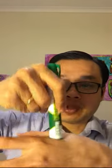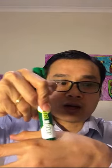Then alternatively, you can use a massage device. Anything that is round, not sharp, okay, a round one, and press it and do that. I don't have the massage device in here today, and I'll show you in another video. Use any kind of massage device that is round and definitely not sharp, and press it on and do this. So this is number one technique.